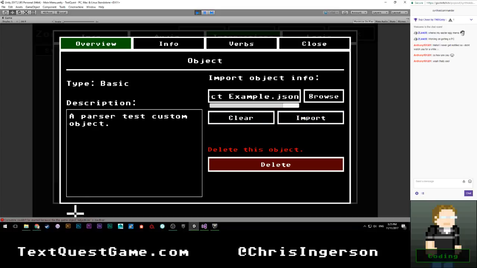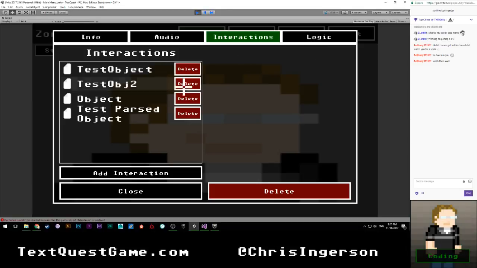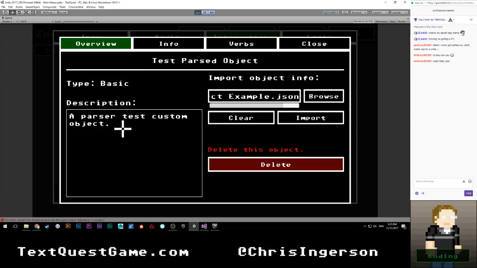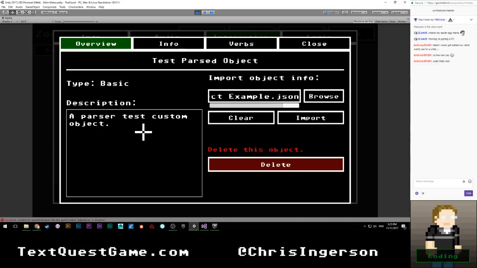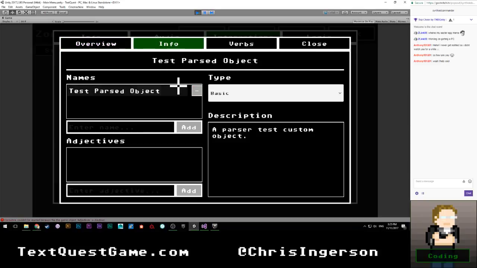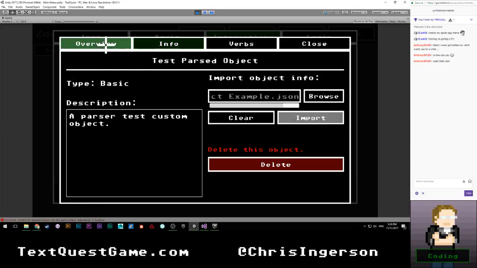Interesting. We also got a coroutine, which is not great. Parser test custom object. That all seems to check out. Let's go ahead and close this. Test parse to object. That's good. Although this does mean that I need to change my text objects to do an ellipsis when it runs out of room. And like I said, it wasn't going to update the title up here, but that's to be expected. All this stuff seems to be working. So I guess we'll have to do a coroutine check down here as well.